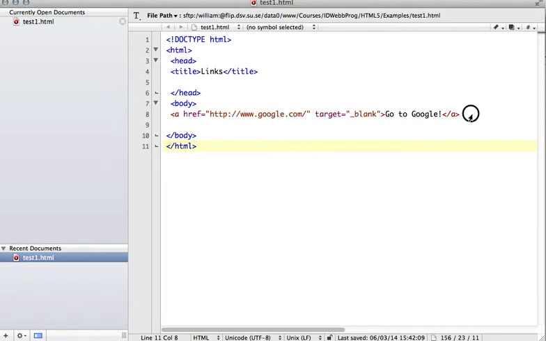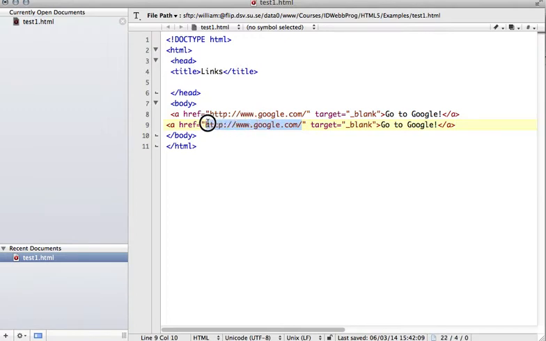I recommend that you test the link tag, practice with absolute references or paths, as you see this, HTTP. Then, of course, if you're going to link, say, to something in your document or your website, you would have cats.html or something like that.